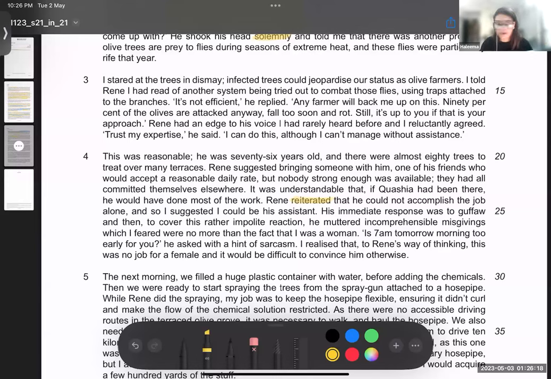So in this case, if he says that, is he complaining? Is he regretting that I cannot do this alone? Is he explaining to the person, or is he repeating this fact? This is where the context of the whole passage comes in. You already know that Renee is alone on the olive grove right now, and there's a problem that needs to be sorted. This person is 76 years old. Isn't it obvious that he cannot do this on his own? Keeping all of that in mind, the best possible meaning would be that this is a problem being repeated, that yes, I'm a 76-year-old individual who cannot do this alone. And that is what prompted the other person to suggest that I could be your assistant.